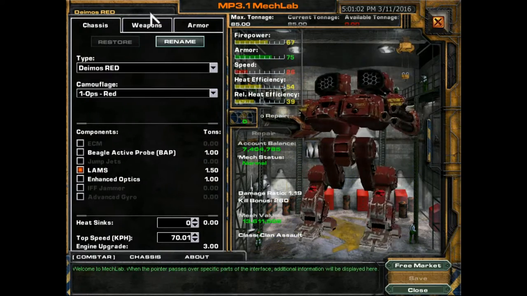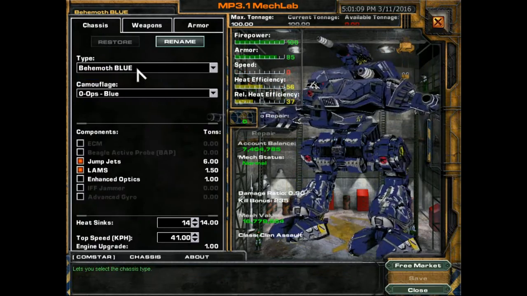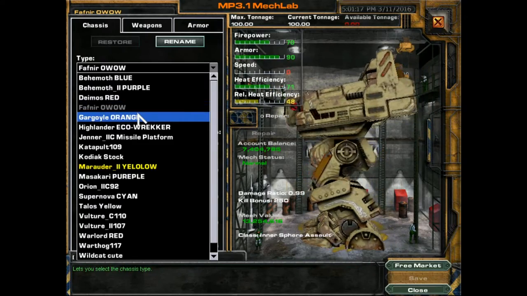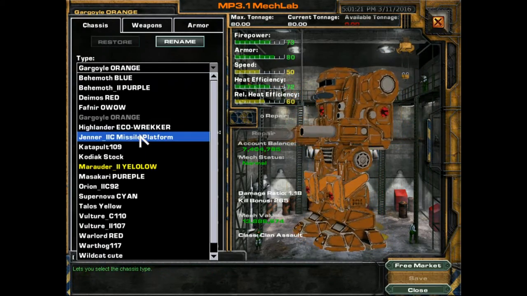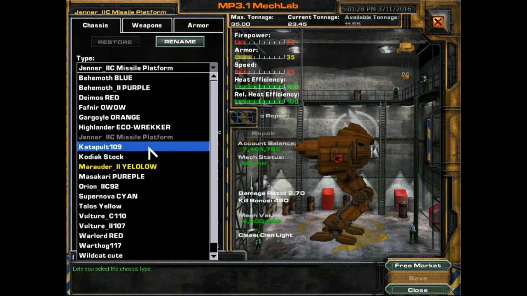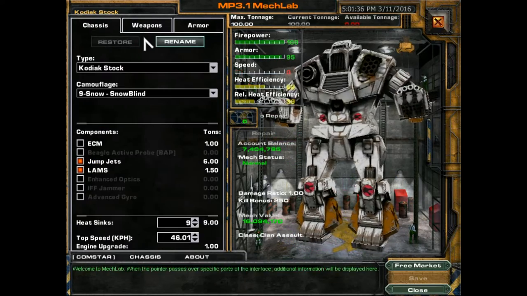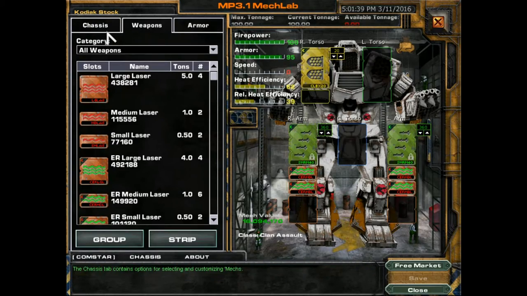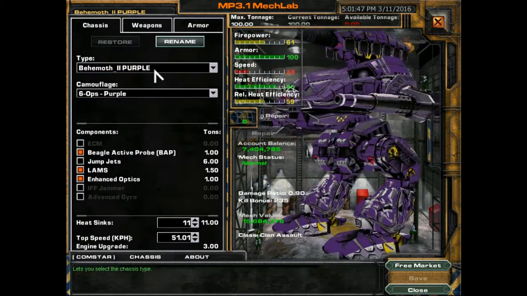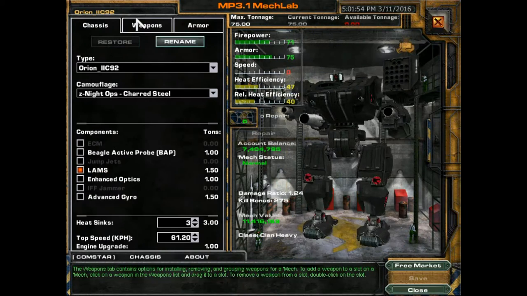So, what mech do we not want? The Demius. Fafnir. Okay. Fafnir, Gargoyle, Highlander, it's a cool mech too, Jenner Missile Platform, I want that, this one, Catapult, is cool, Kodiak, it's also cool, Marauder, that's awesome. It's very similar to the Behemoth. Marauder. Okay, Marasaki, I really want that one. The Orion, what's the Orion?